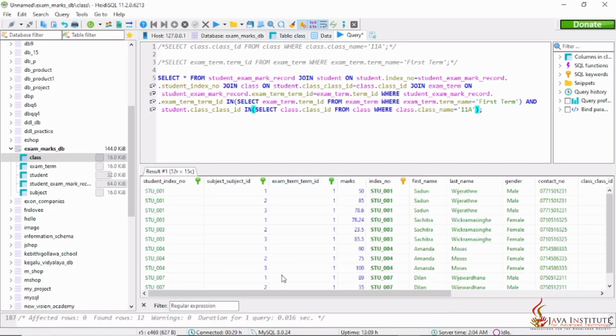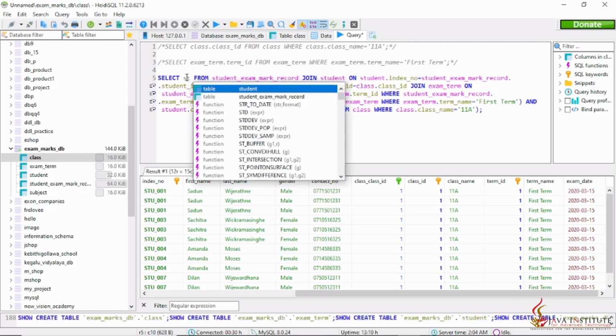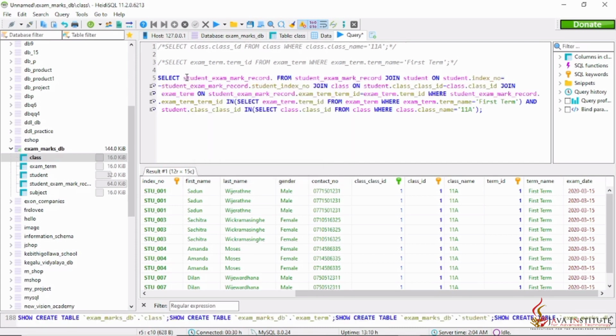You can see the details have been filtered by class ID 1 also. Then I have to select only the marks from this table, so I'm going to give the student exam mark record table's marks.